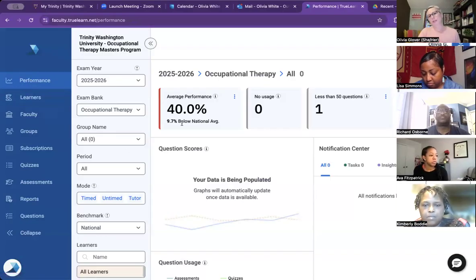It says 40% here because our rep, Allie, and I did a demo quiz, so that's her score. If you have any questions, I have given you her email. She's amazing. She will answer any specific or general questions pretty promptly. It will track how your students are performing.